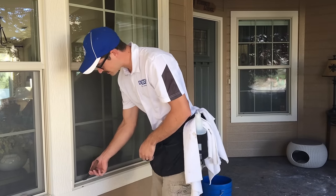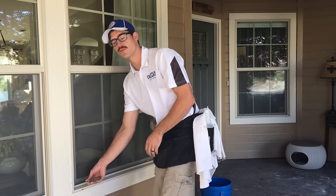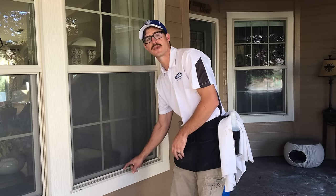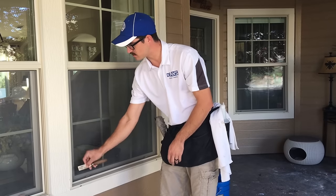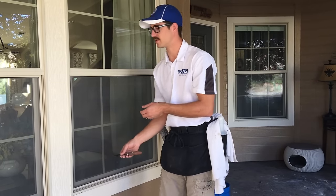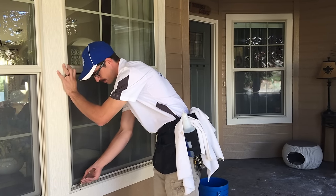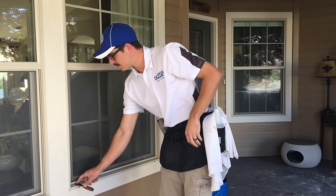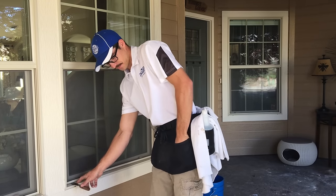And when you do that, you're going to take your putty knife and put it up under the bottom corner. You wouldn't want to put it in the middle because it's an aluminum frame and it's weak. But by putting it in the corner, you're using the tension of this rod on the side frame and it doesn't put any stress on it. So start by pushing up and then slide your putty knife into it, allowing the frame to stay up and not drop down below that lip.